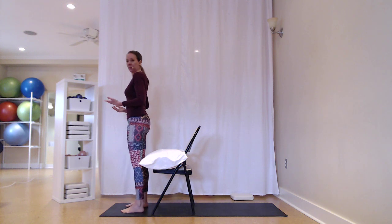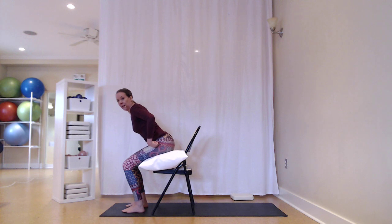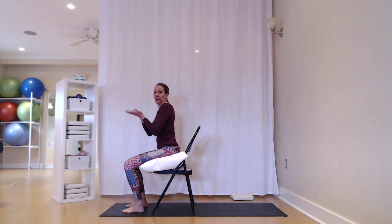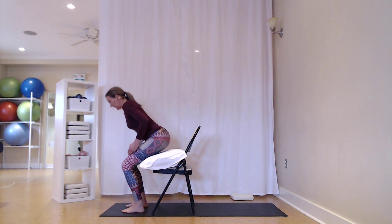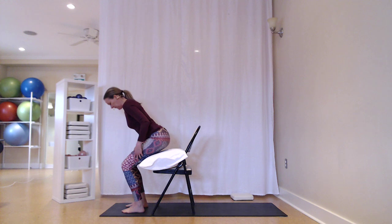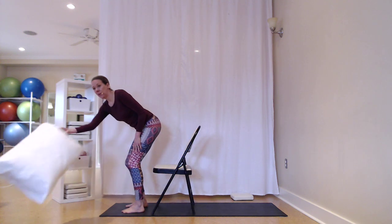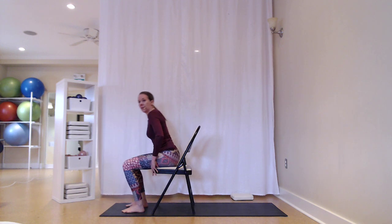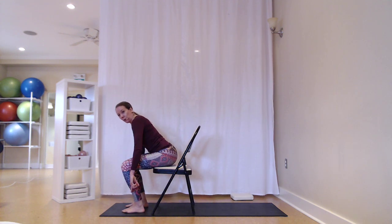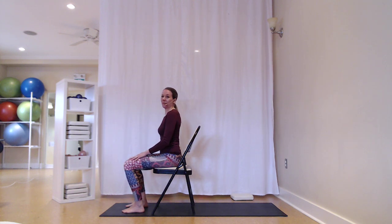I'm going to start in my same standing position. I'm going to hinge back at the hips, and then the pillow is going to raise the chair up so I don't have to go into as deep of a squat. It's going to help me to get up and down. Okay, so a pillow is a good option for those of you that are having trouble controlling the whole movement. And then also just working on the hinge and pressing into the feet, and then bringing yourself back up.